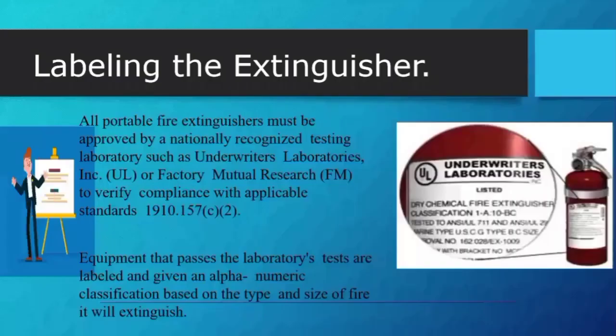So all portable fire extinguishers must be approved by a nationally recognized testing laboratory such as Underwriters Laboratories, UL, or Factory Mutual Research to verify compliance with applicable standards. Because you might not even know that you are buying a fire extinguisher that is not compliant to the existing policy. You don't even know what is inside.